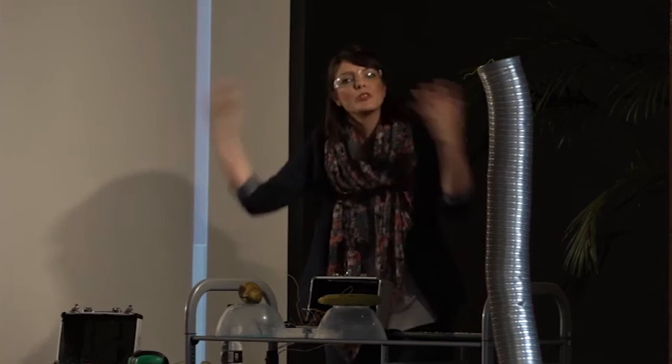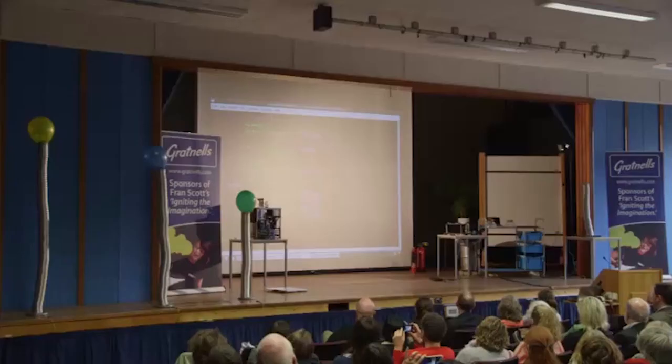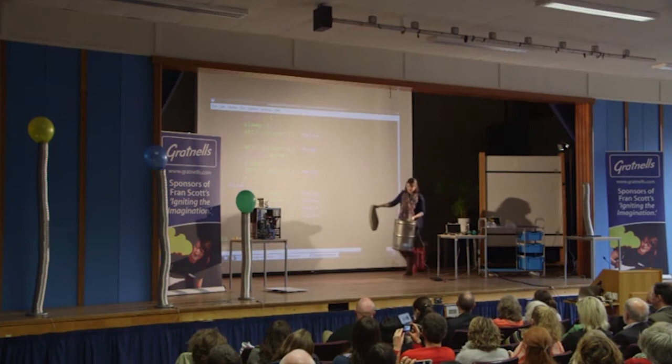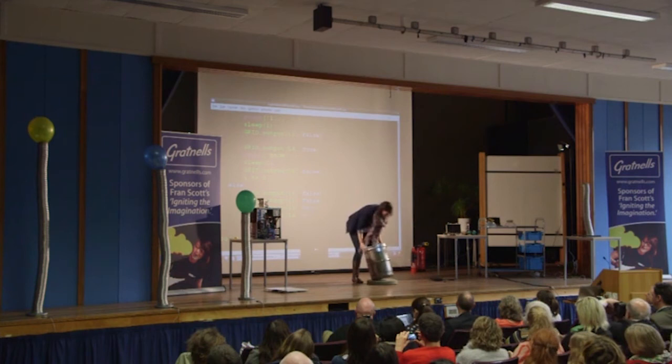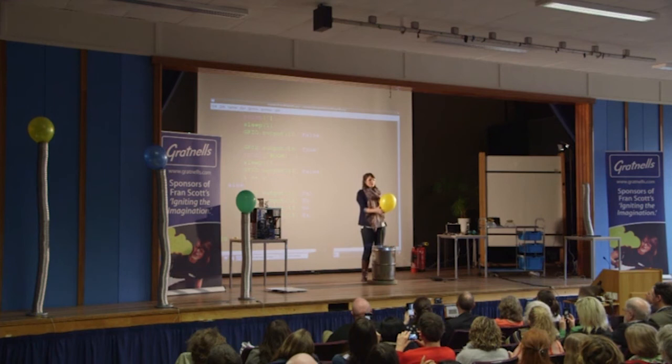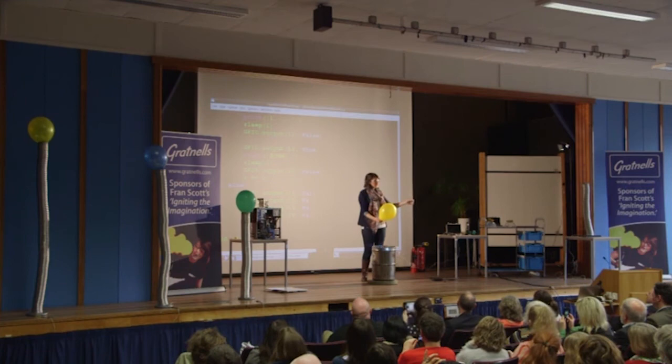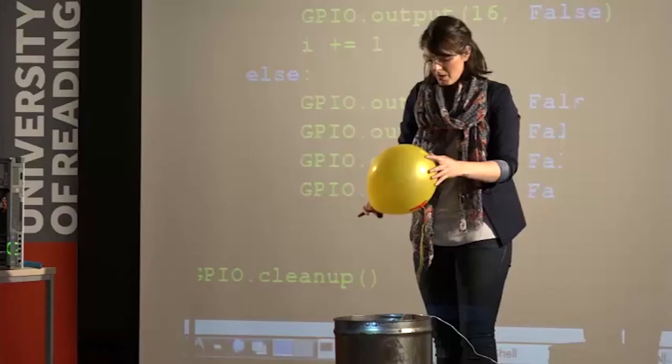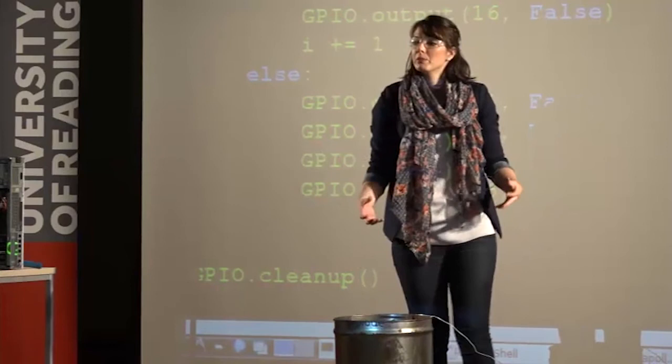That's how countdowns work. So inside this oil drum here, which I'm going to place here, and turn the seam so it's not in your face. There we go. Inside here, I've got another balloon. Now this balloon is the same as the second one that we set off, so it's got hydrogen and oxygen in it, which means it's going to be pretty loud. But what I've done is I put it in an oil drum. And what an oil drum does is amplify that sound a little bit more.